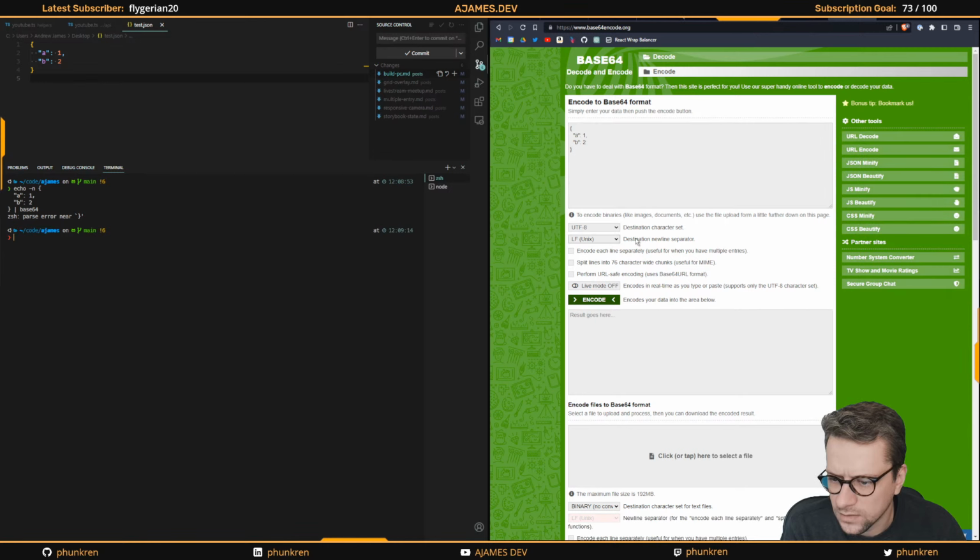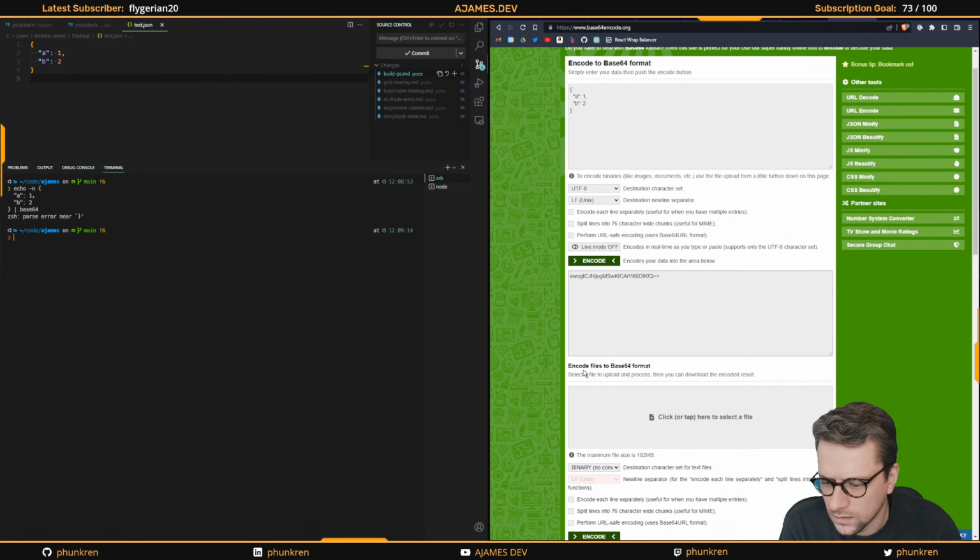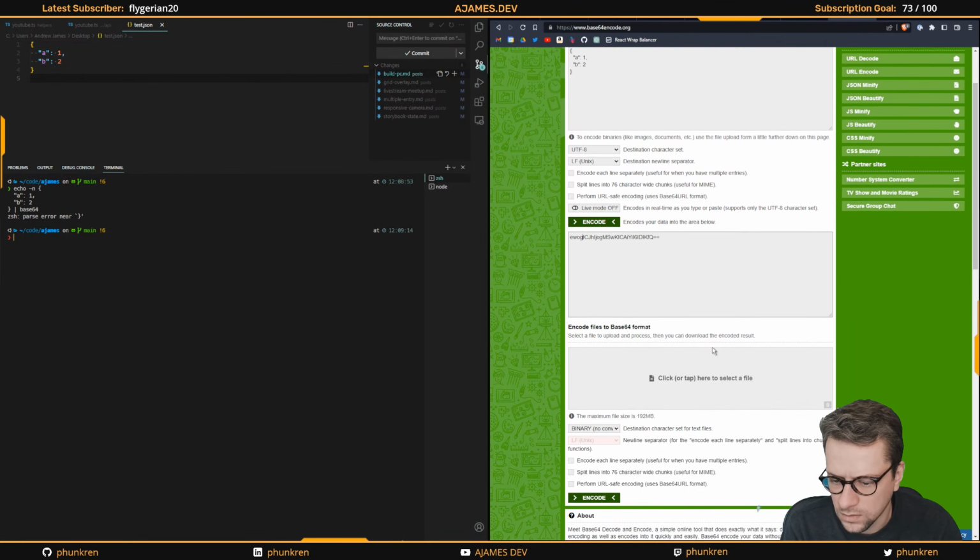Destination new line separator. Useful for MIME. Okay. Encode files. I don't really want to upload. Well, I'm gonna paste it anyway.